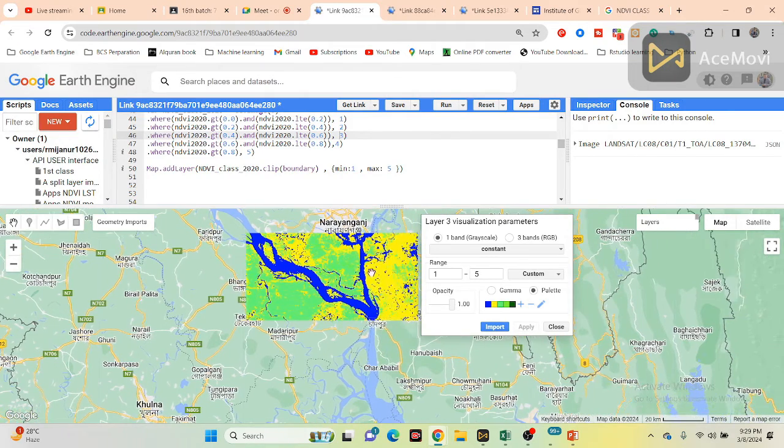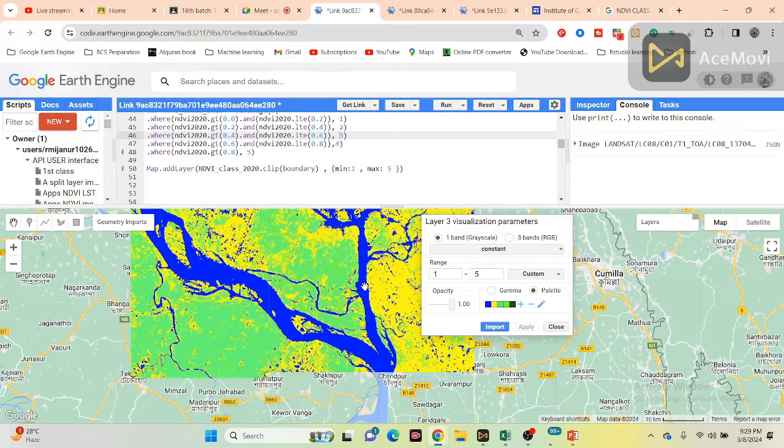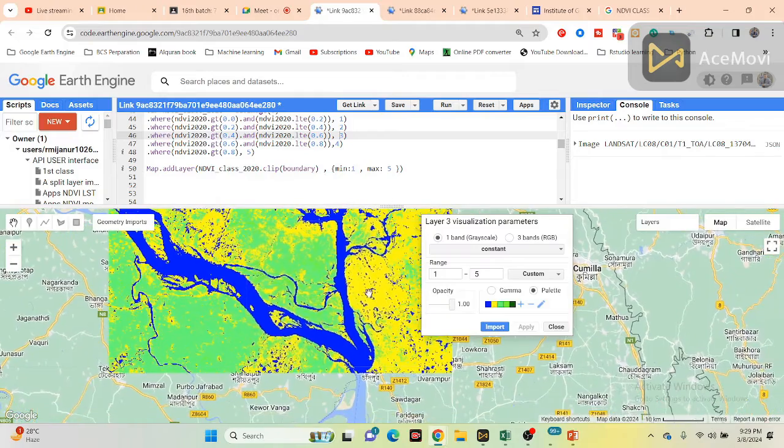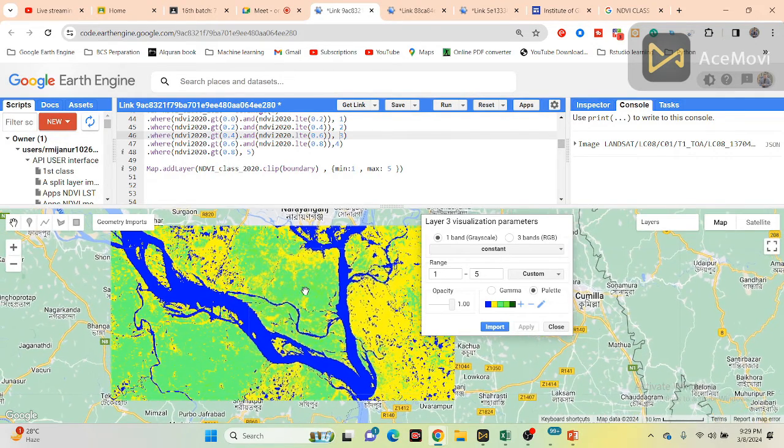So now we can get this type of map. Here you can see we can get this type of thing, which is the vegetation. Okay, so this time it creates the classification. So we can get one class, which can be this type of water body, and we can get the yellow, then we can get this type of color or this type of color. Okay, so now it represents the classification. This time we created a total of 5 classes of the NDVI map.